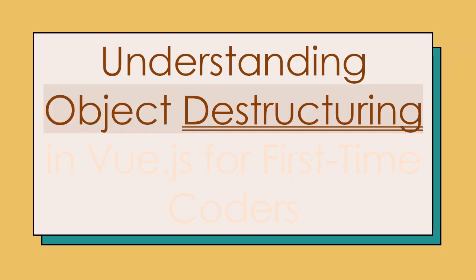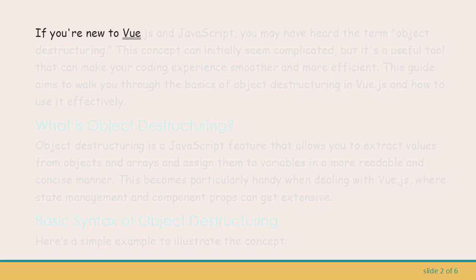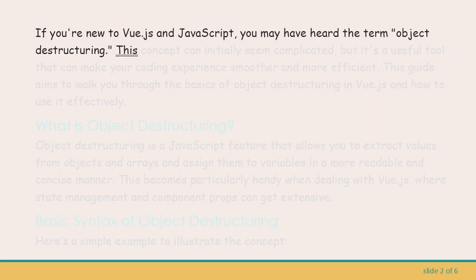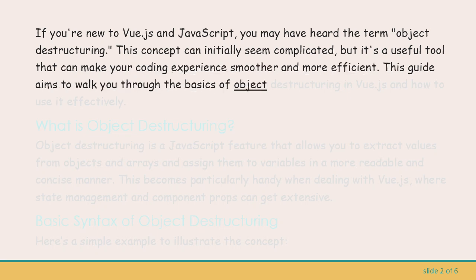Understanding object destructuring in Vue.js for first-time coders. If you're new to Vue.js and JavaScript, you may have heard the term object destructuring. This concept can initially seem complicated, but it's a useful tool that can make your coding experience smoother and more efficient. This guide aims to walk you through the basics of object destructuring in Vue.js and how to use it effectively.